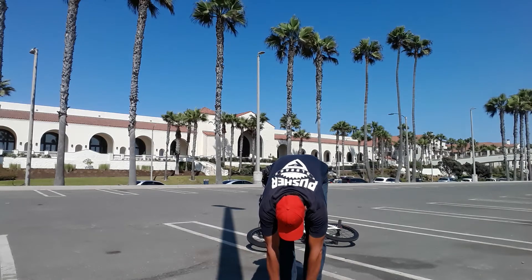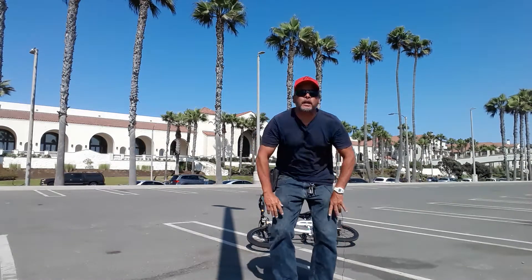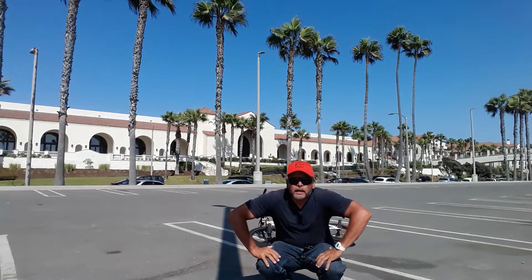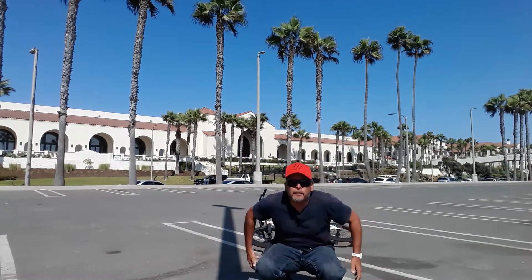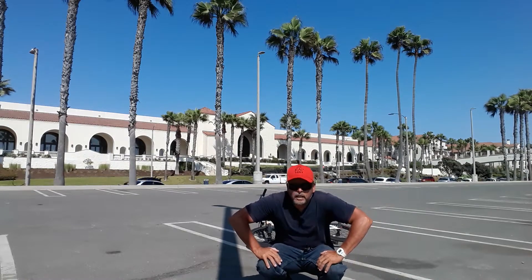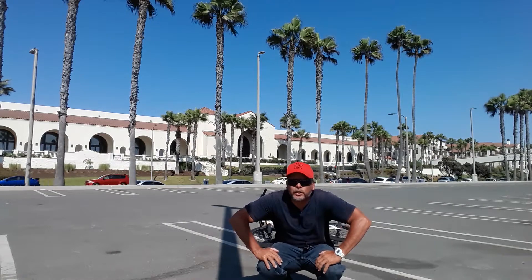I touch my toes until this gets a little bit loose, then I'll bend down like this and stretch my upper thighs and lower back. When I know that I'm ready to ride is when everything is loose, it starts to feel good, and I'm not super tight and tense.